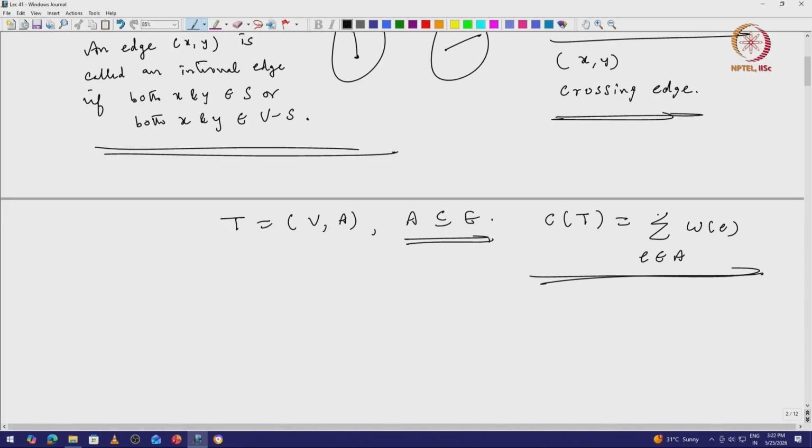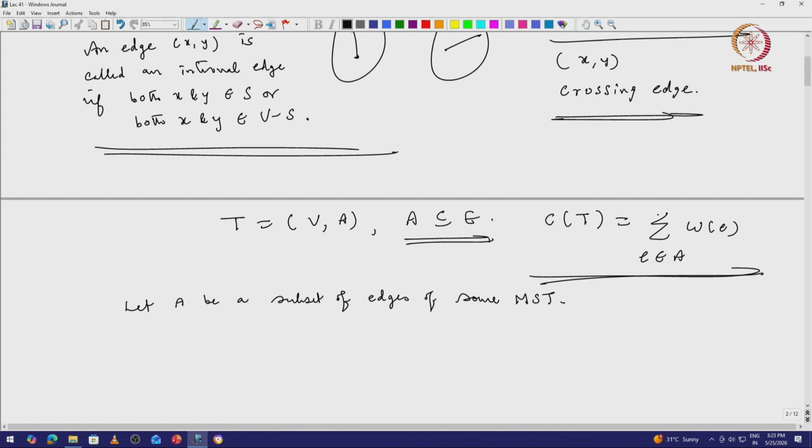Okay. Suppose you are building T edge by edge, and you have already built up to some stage. Okay. Let A be a subset of edges of some minimum spanning tree.